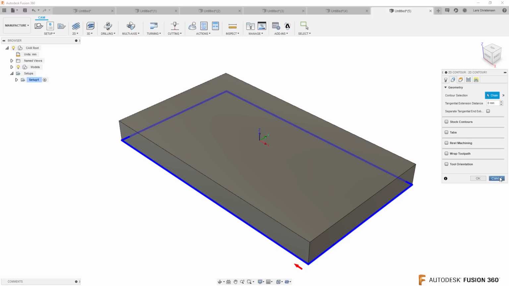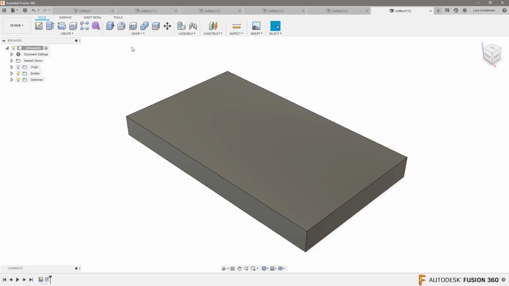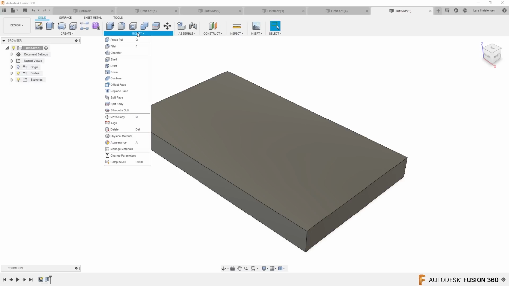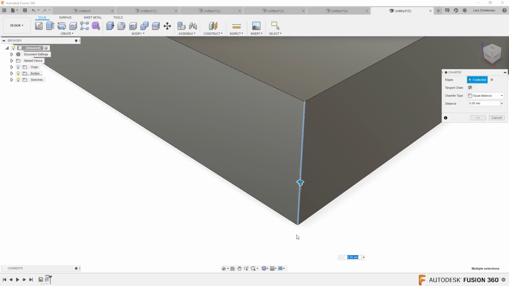But the other thing, let me just get out of the toolpath for a second. Another little trick that I used to do a lot in steel, and I would probably do the same thing in wood too, is to go in and chamfer your corners right here, in case you've never tried this. Just give it a little bit of a chamfer, like, I don't know what a little bit is here, 0.25 or something.